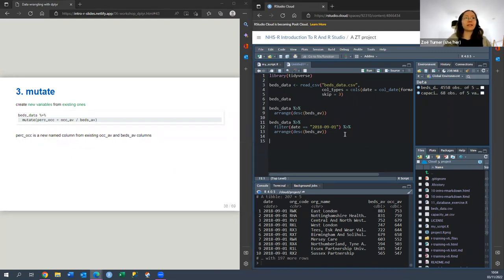Now mutate. I've been teaching it for a long time, and for a long time I just sort of accepted it, and then suddenly the penny dropped and I was like, oh, now I know what's happening. So mutate is changing your whole data set. It's adding, in Excel terms, you're taking a data table and you're adding a column in and then putting something into it for each row. And the same in SQL, you'll take your table, you add a column, and then you add some data in there.